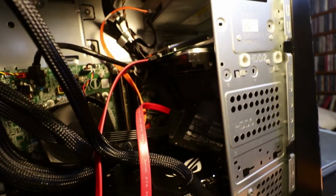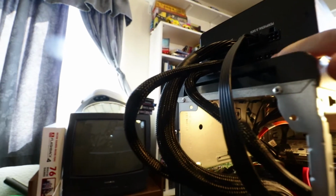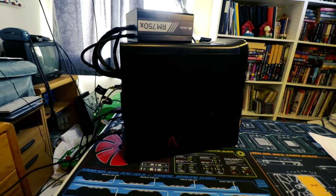Here's the entire computer in its glory. You got everything still hooked up really ghetto. Then there's the old PSU shroud right there. That has all these little stringy wires going up to the new PSU. It's fully modular.